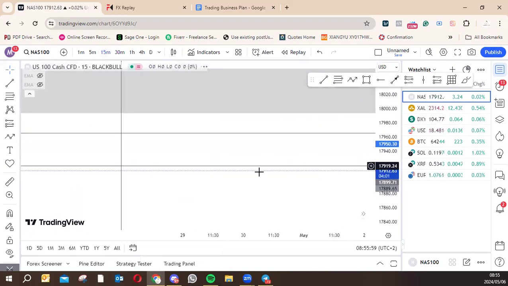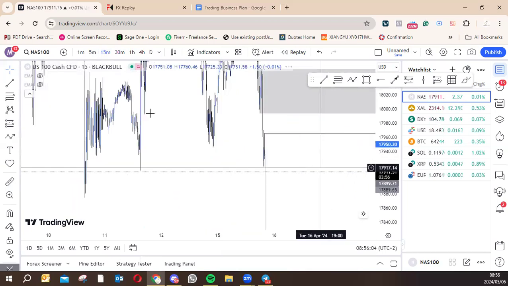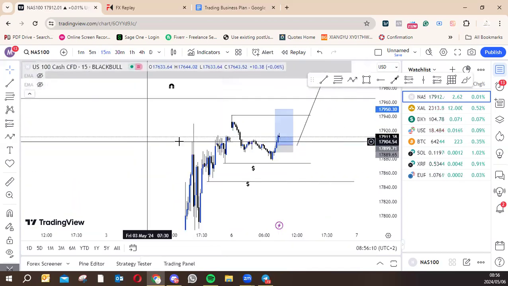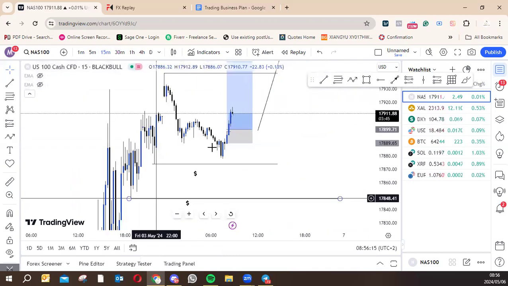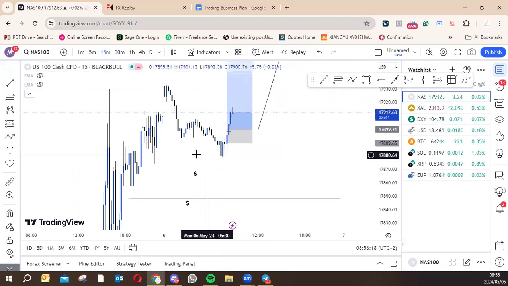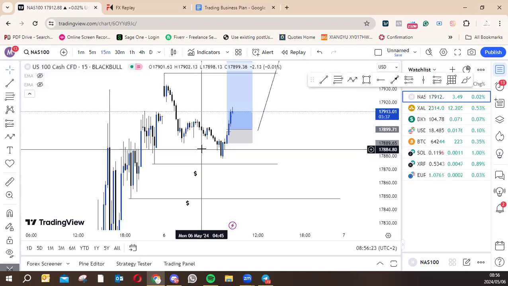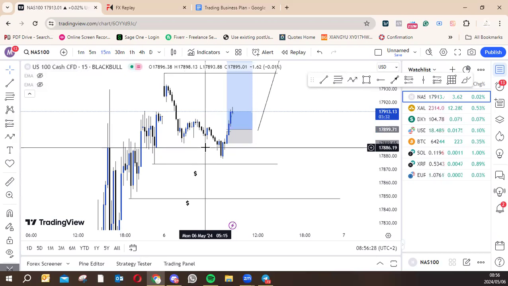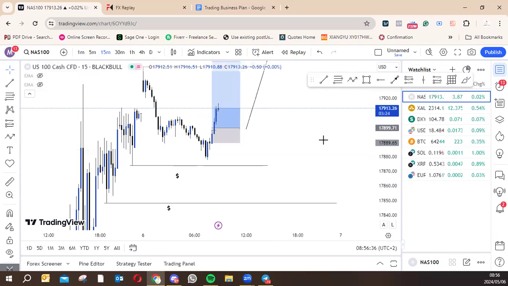Obviously I got these levels on the 15 minute, I believe. Let's see. No, sorry, this was on the 1 hour, but today's levels I believe I got on the 15 minute. Yeah, perfect. So we have this liquidity and this liquidity. Before my session started, I normally start looking for entries from about 8:30, but I'm not too strict about that. Timing is important. You don't want to enter at a random time, but if it's close to your kill zone or your trading hours, take the trade if the setup is there.